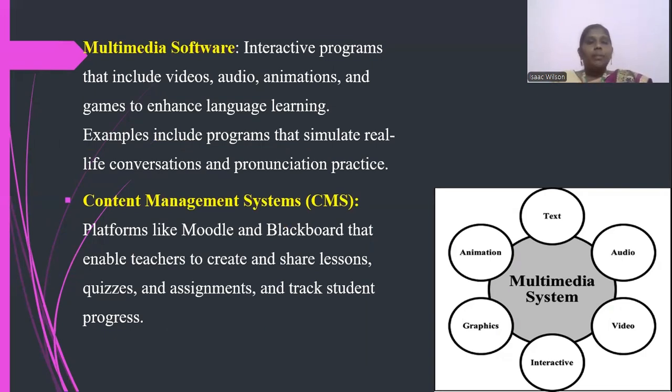For example, platforms like Moodle or Blackboard just enable teachers to create lessons and share them with you, either in the form of lessons, quizzes, or assignments, and where we could track your progress.